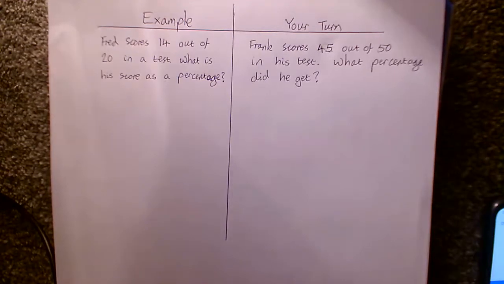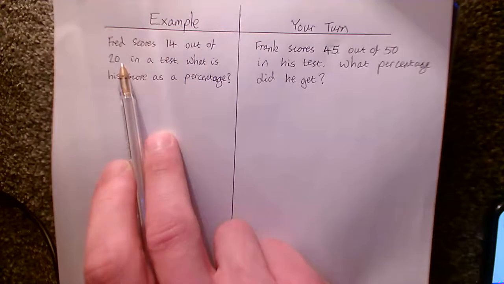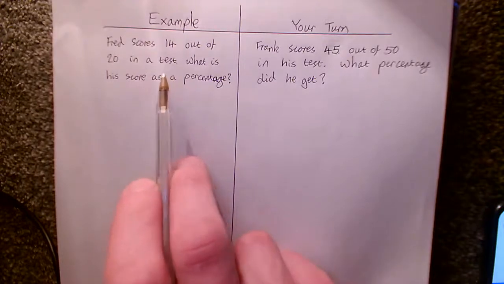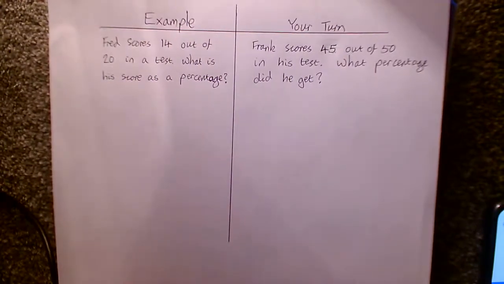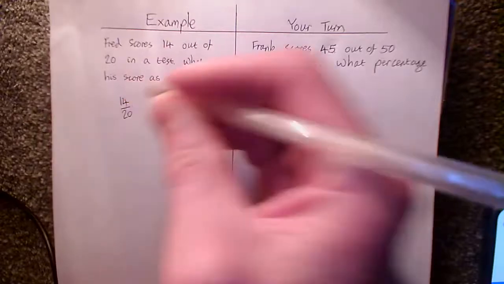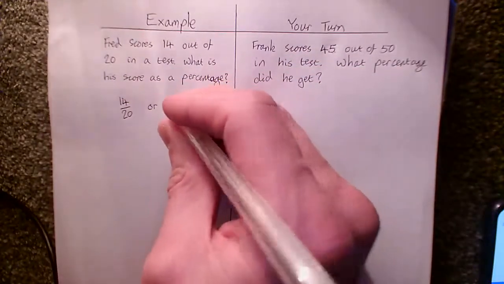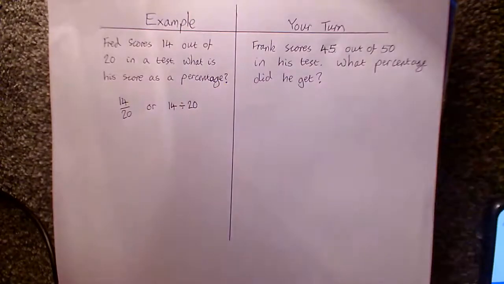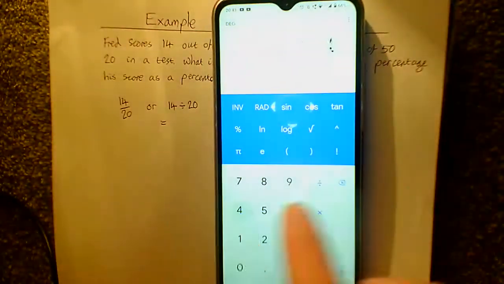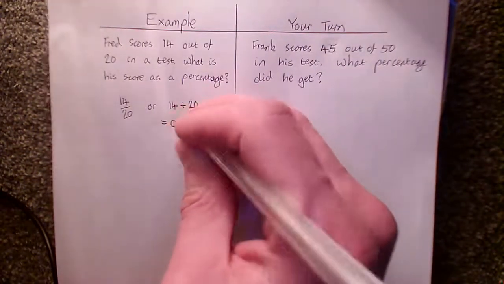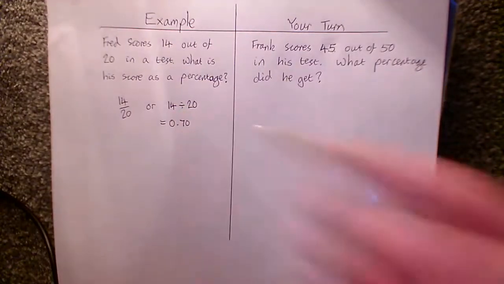So I've got a question where I'm asking you, Fred scores 14 out of 20, and we want to know what his score is as a percentage. This is going the opposite way to the other percentages that you've been doing recently, but still requires the same sort of knowledge. Now, 14 out of 20 could be written as 14 over 20, or, and this is the way we want to write it, when we write over, what we really mean is divide. 14 divided by 20. Now you can work out what that is, and we'll see why that's useful in just a second. So 14 divided by 20 is 0.7. Or in fact, I'm going to write 0.70 because that's going to help us with our conversion.